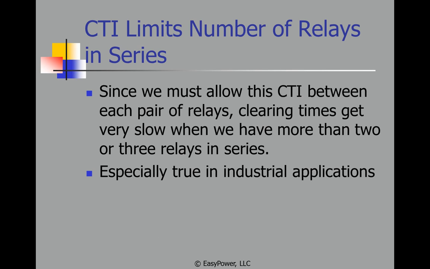When we have multiple relays in series, we have to have that 0.3 seconds, say, between each pair of relays. The more relays I have in series, the slower and slower that last relay is going to be. So this becomes a problem. It gets very slow by the time you get up to your main bus or your main breaker.